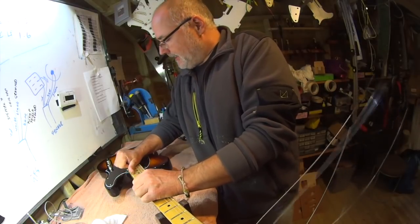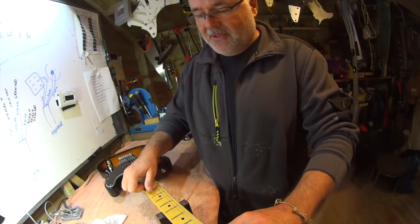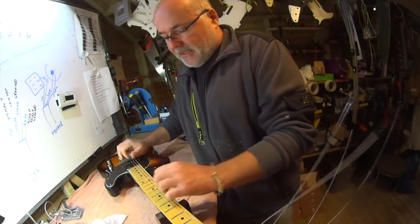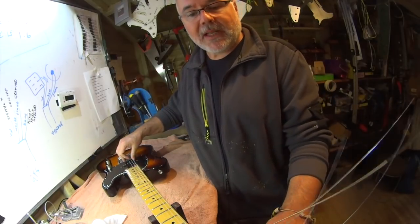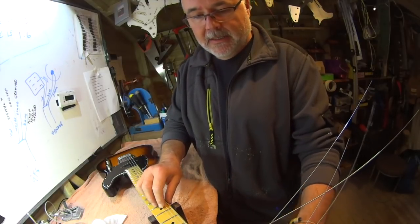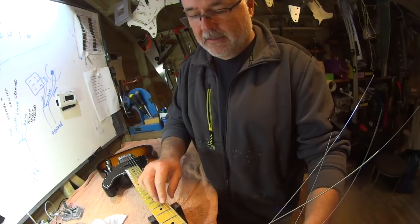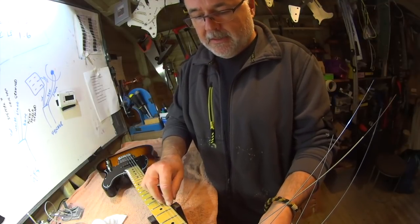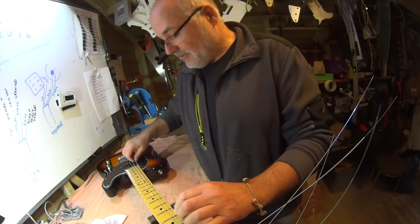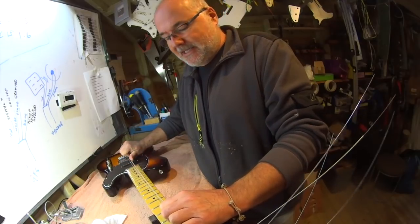And the only way to get rid of that slack is to do this. I mean, you could play it out if you played hard and retuned every 30 seconds for about a week. Eventually you'd probably get all the slack out of the strings, but if you want to actually be able to just get straight on and play and enjoy it, you've got to pull it all out by hand. And you'll hear how much it detunes between every stretching, and when you think you've got to the end of it, there'll be more left, and we'll pull some more out with a final few bends and upward stretches.